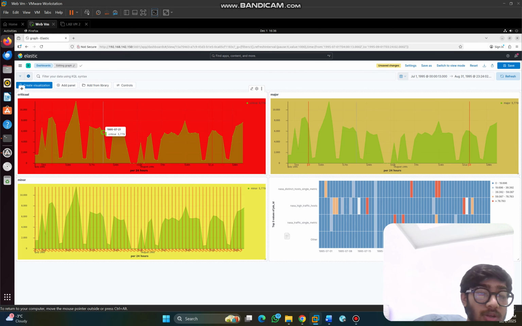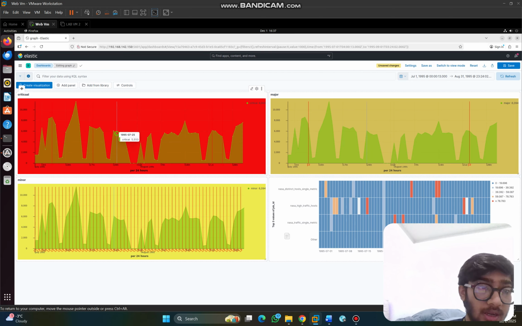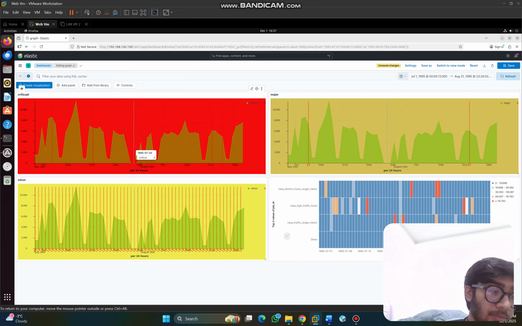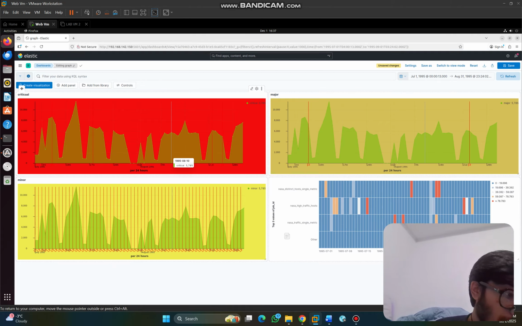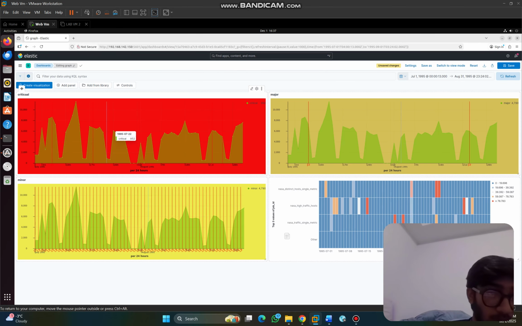So what is the critical anomaly explaining here? The graph clearly says critical, and it is very high, which indicates very severe abnormal activity. Why? Because, as you can see, it is showing very different kinds of traffic going on. As in task 3, there was a large spike around here.